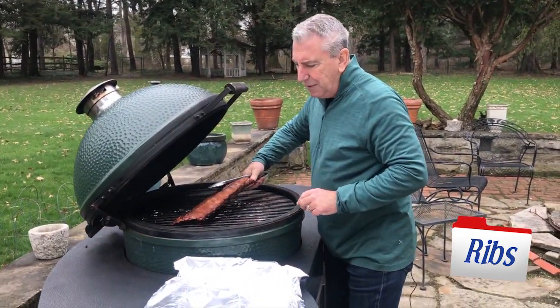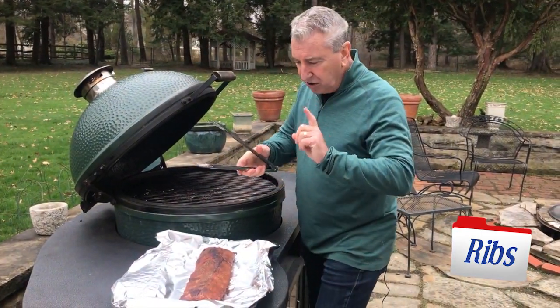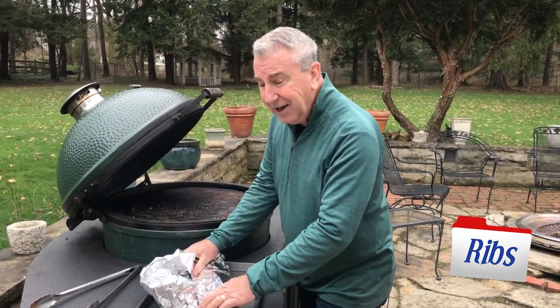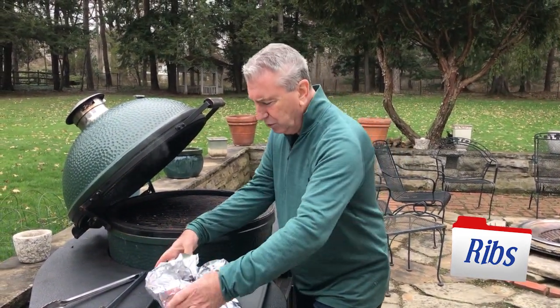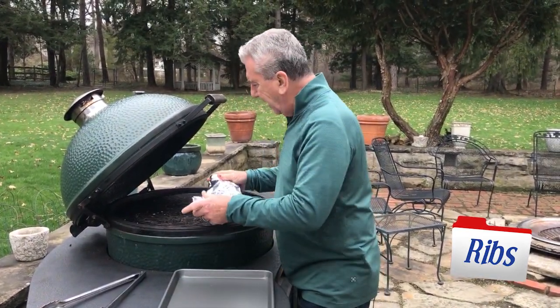A lot of people call this method 2-2-1, 2 hours, 2 hours, and one. But for my middle section, I like it to be an hour and a half or an hour and 45 minutes. You know why? Because I don't want the meat to fall off the bones. I want it to stick just a little bit. So let's go an hour and a half and see what happens.